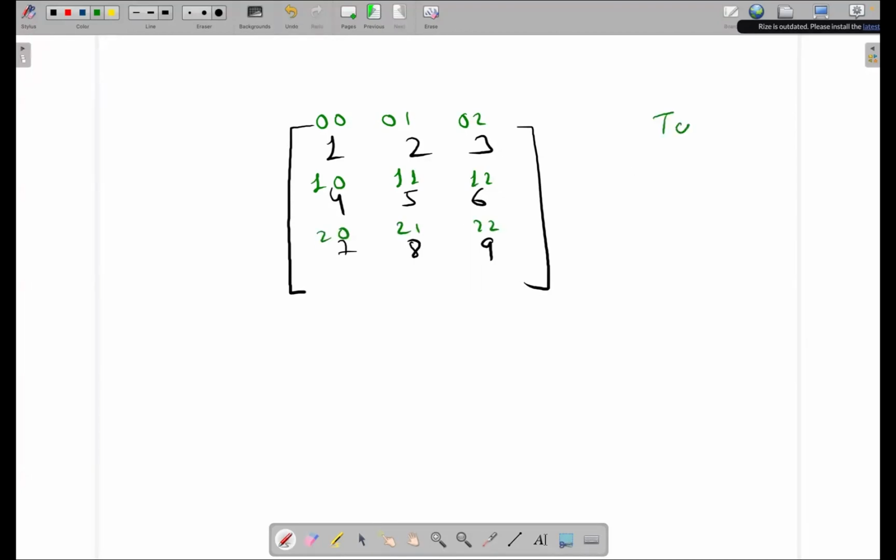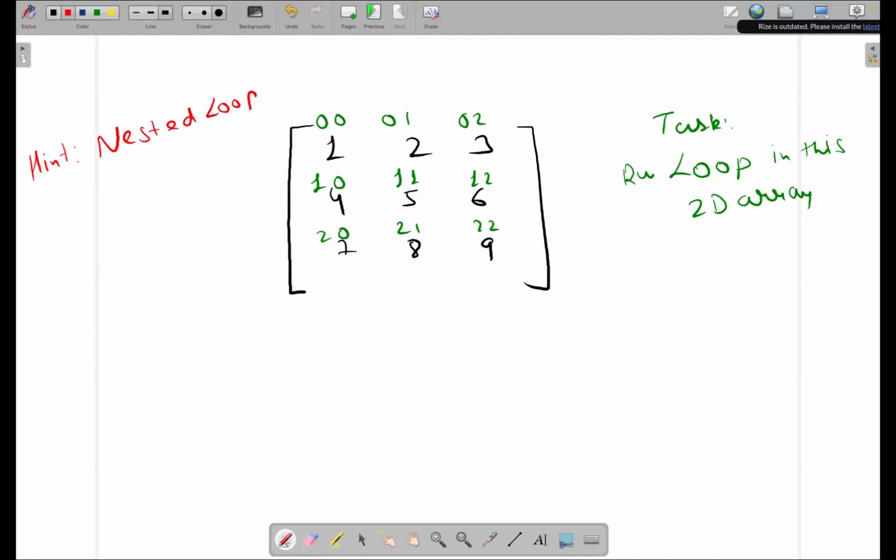Now your task is you need to loop in this 2D array. You need to run a 2D loop. I'm just giving you a hint that since this is a two-dimensional array, you need to use a nested loop, and you will need rows and columns.